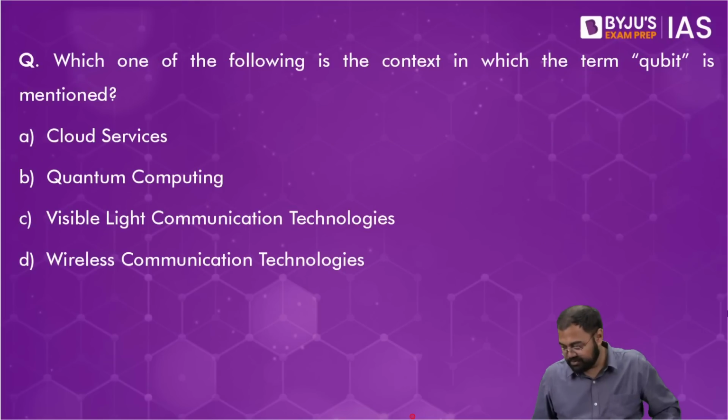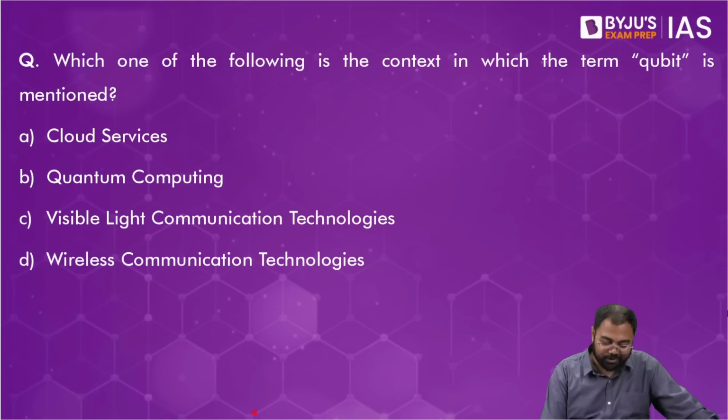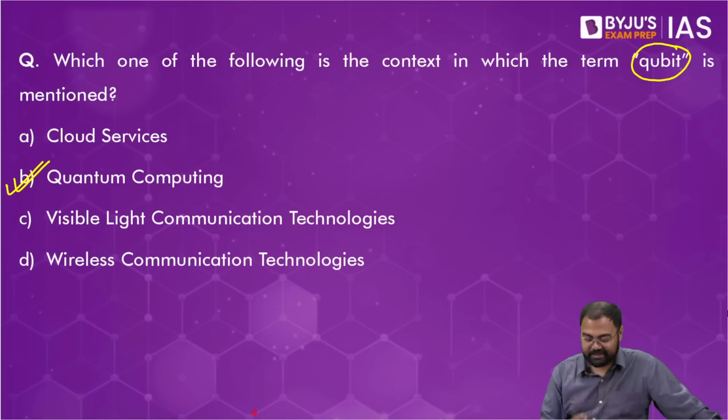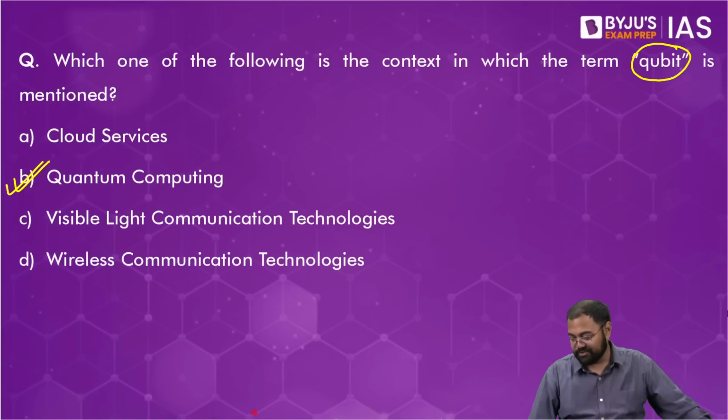Read this question. This was asked last year in your paper, 2022. Choose the correct statement for quantum computers. So your correct answer is B. So this was the first time that they asked a question on quantum computers. That's why it was a free pass question, you can say, in a manner. It was a very simple question.